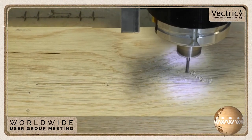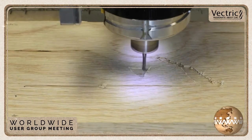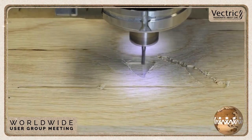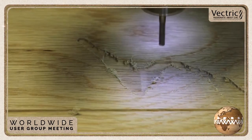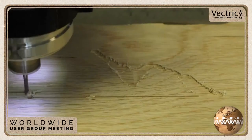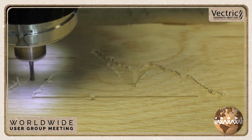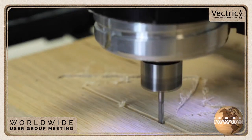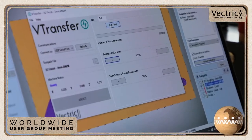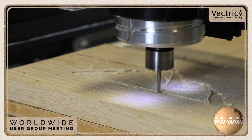This is lovely white oak. It looks really great. And again, using the laser in this will really help to define that relief that you don't really see very well in the actual relief carving in the end. Along with it adds a very neat, stylized look to this mountain range. We do a profile cut at the end of that roughing pass. Then we jump right into changing that bit to the ball nose and head on to the finishing pass.